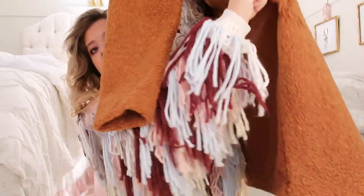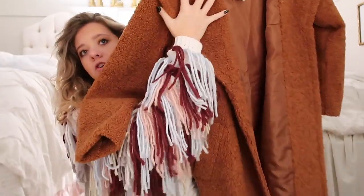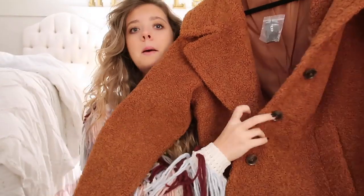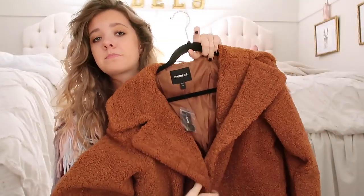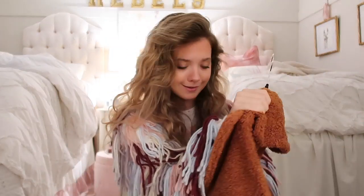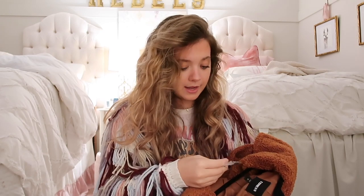I'm really excited about the last thing I picked up. I can't believe I haven't had something like this yet. I'm really excited for the temperatures to drop a little bit. It's a teddy coat — it's long, which I love, and it has these giant lapel situations. So cute. There are buttons and it's like this pumpkin color — literally perfect color. I haven't had anything in teddy material so when I saw this on their website I knew I had to get it. I got it in a size small and I'll show you how it looks on as well. This over just an entirely plain outfit elevates you, you know.